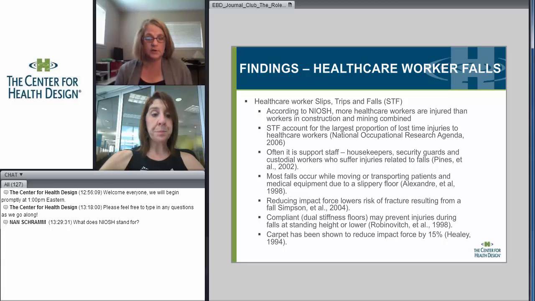When you do look at transporting patients or medical equipment, there's a couple of different things. There's that push-pull effect. There's also whether or not a nurse or another kind of healthcare worker can use their body and leverage, whether they're trying to lift someone or push a cart or a gurney with a patient on it. And that's where traction comes in. You need a clear space so that they can position themselves the way they best need to be, but you also need to have that coefficient of friction so that they're not slipping and they can get traction on the floor to do what they're trying to accomplish.